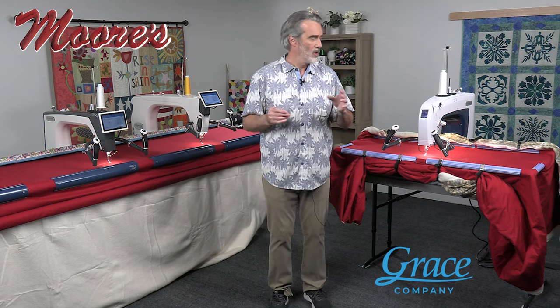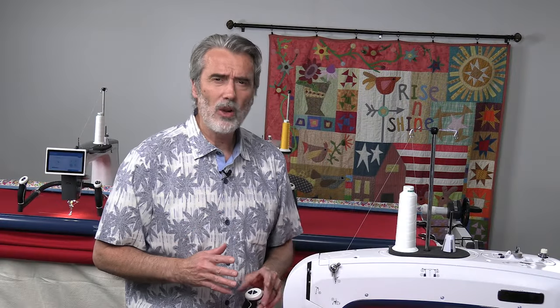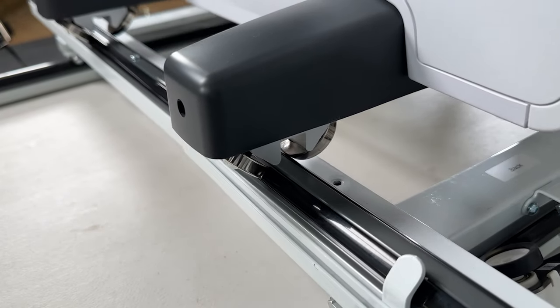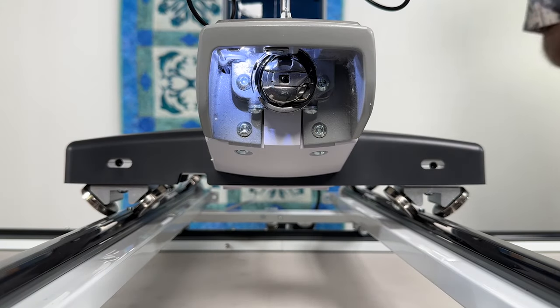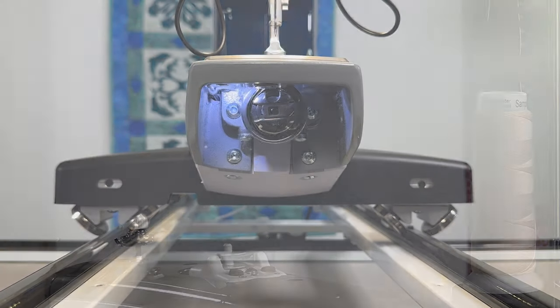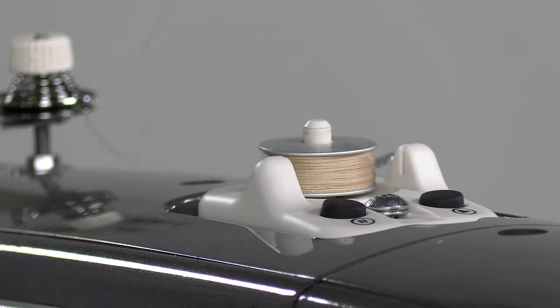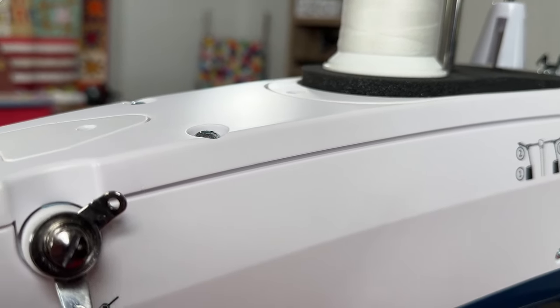Now let's talk about some of the features on the Cunique 16X machine. When we first look at this machine, it has a large 16-inch area. And the double wheel design makes it so easy to maneuver. The lighting is amazing under the arm of the machine, under the needle, and even in the bobbin area. It also has that large M-class commercial bobbin system, and those large bobbins work with their built-in bobbin winder. The bobbin winder is an optical bobbin winder, and you can set it to stop, and it truly is so easy and efficient. Speaking of ease, everything is clearly marked on this machine for your threading path.